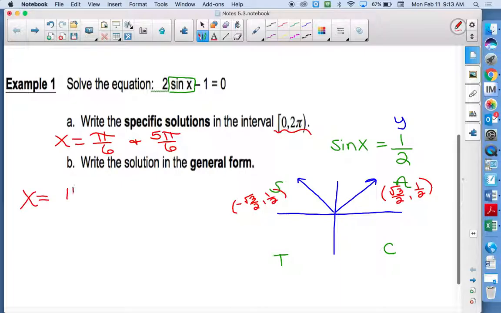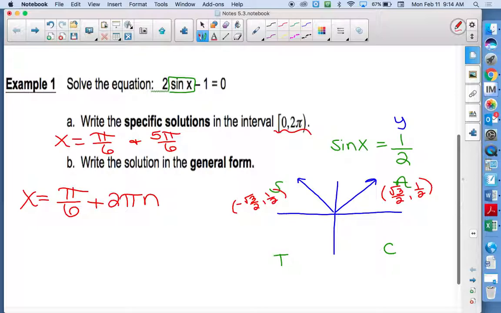So when we write it in general form, we start off with our angle. And then if I want to go all the way around the unit circle and get back to pi over 6, what do we have to add to that angle to get back to pi over 6, but have a different value? Emily? 2 pi. Yeah, we would add 2 pi. We place an n with that because I could do that for any number of times that I want to spin around the unit circle. So any value with a pi over 6 plus 2 pi, or 4 pi, or 6 pi, or 10 pi, or 20 pi, gets me that same angle in the first quadrant, except we've spun around the unit circle a given number of times.